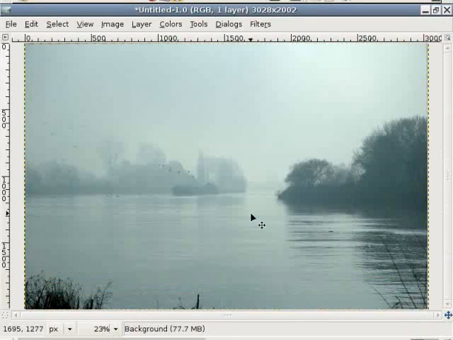Next step, cropping. I want to have in the image, of course, the ship, the water here, and these birds, the cormorants.